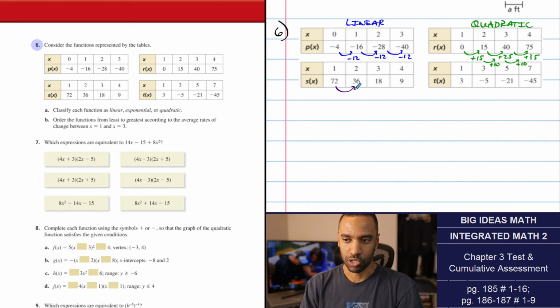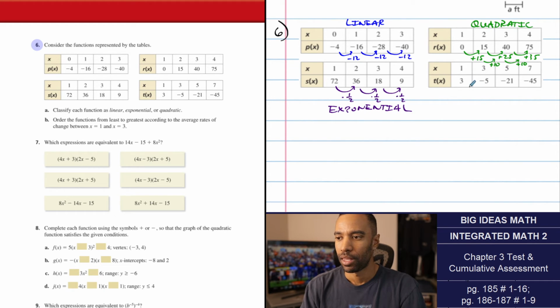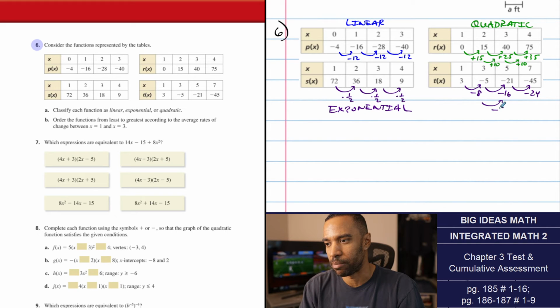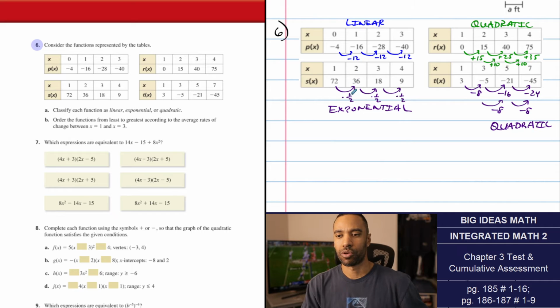These ones are dividing by 2, but you want to say what you're multiplying by instead. You're multiplying by 1/2. That's how exponentials work. They're not asking for equations here, remember. This is exponential. This one has minus 8, then minus 16, then minus 24, which means these are becoming 8 smaller than they were before, which also makes this one quadratic. Bound to be a repeat on one of them, and in this case it was quadratic that has the repeat. So those are the 4 different ones.